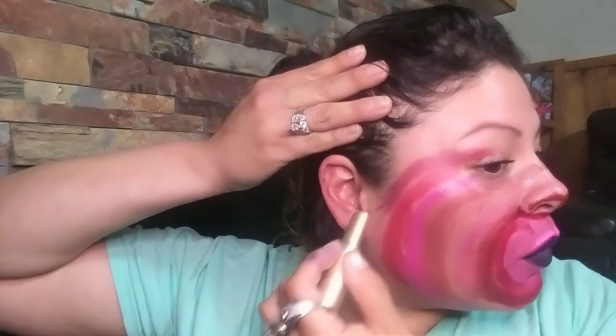I don't know if y'all can see the difference in red. One was a bright red, and this one is like a sultry, come hug me kind of red. One is like an I'm a teacher red, and this one is like an I'm a desperate housewife kind of red. So yeah, this red's definitely for me.